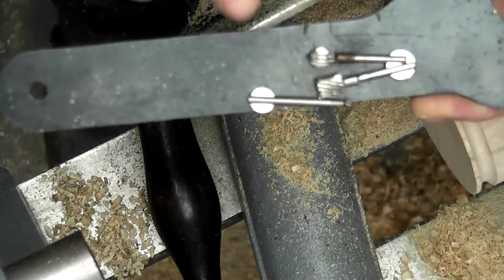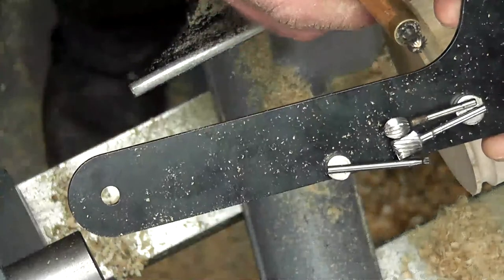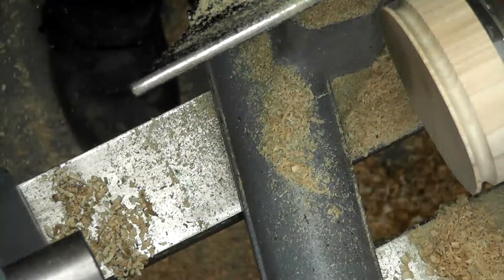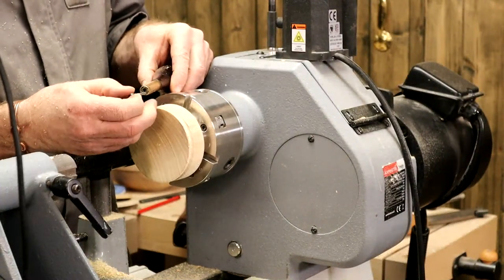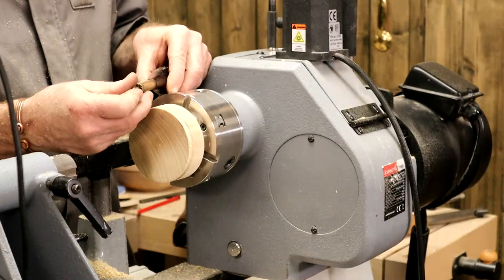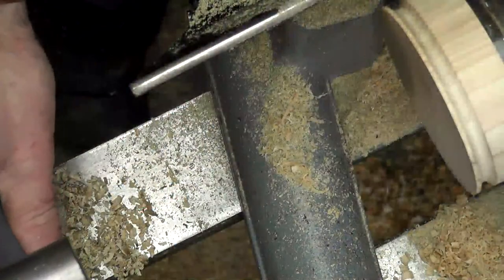Other thing I found, a little bit of camellia or fine oil when you put them into a shaft makes them come in and out easier. It won't hurt just to help this bit, because you want things to come in and out of here easily. Won't hurt just to have a little bit of light oil on there. So the camellia oil is used for protecting the tools, fantastic for that.